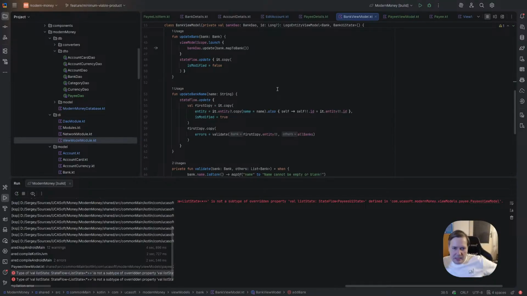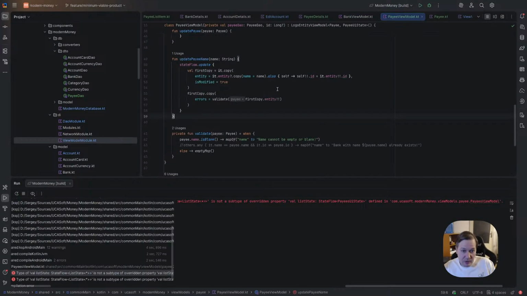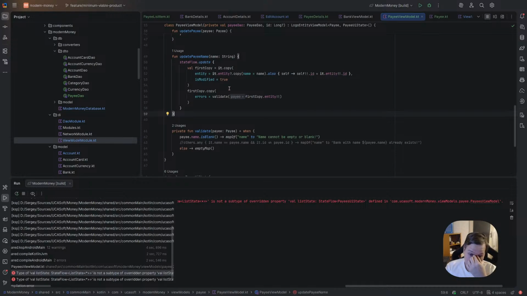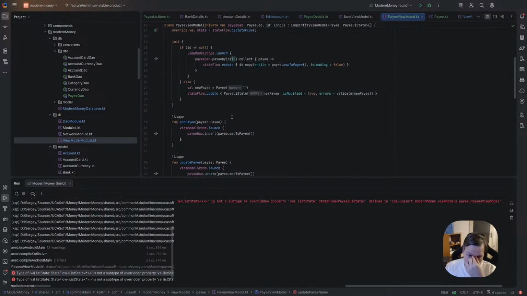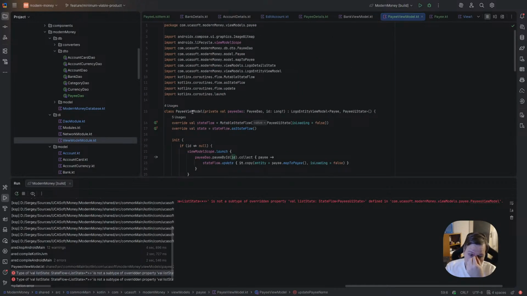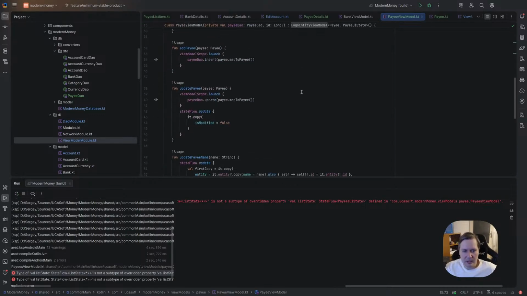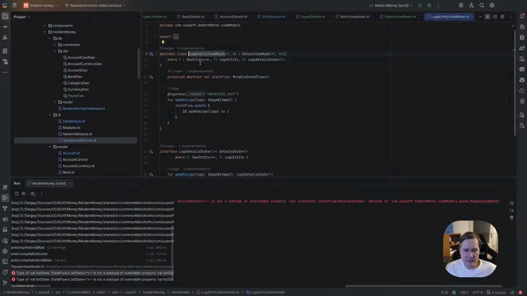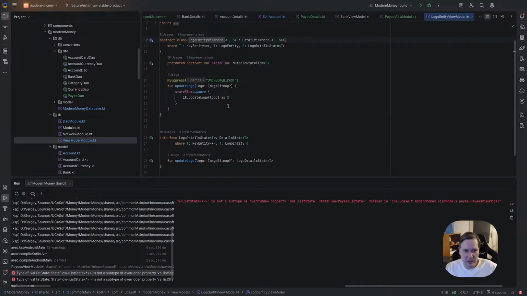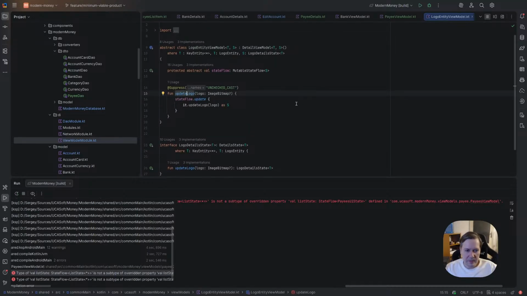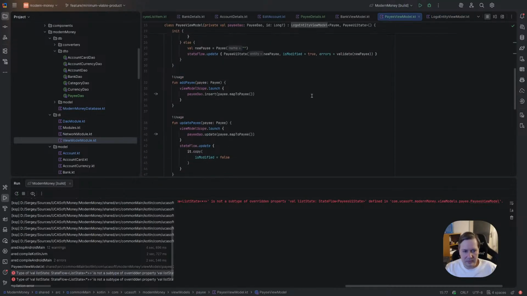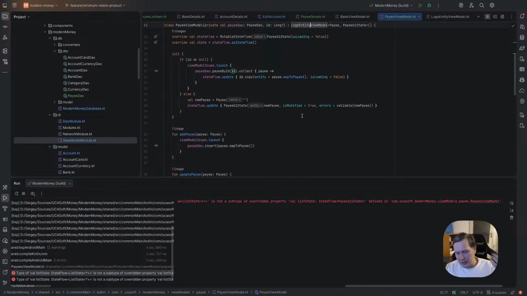Again, as you can see, it's really almost the same. So if we somehow can extract it in some base view models, like we already have logo entity view model, which helps us to work with this logo. We have update logo, etc. So maybe we can extract more.